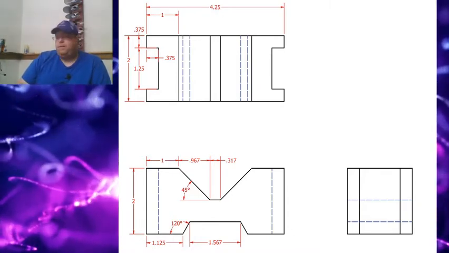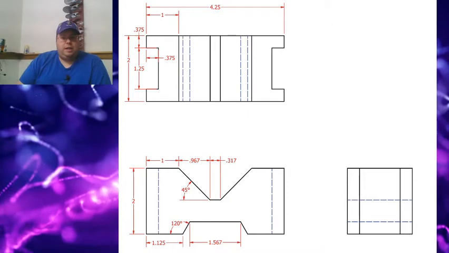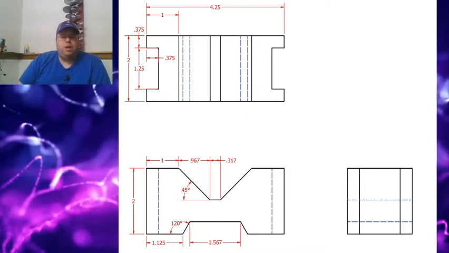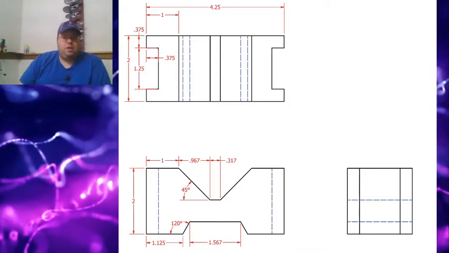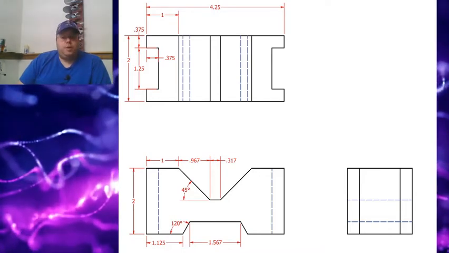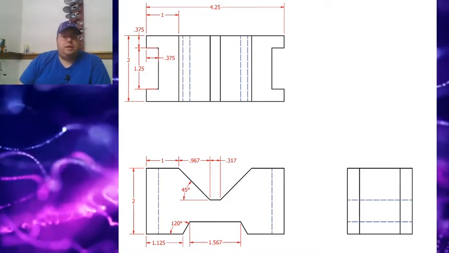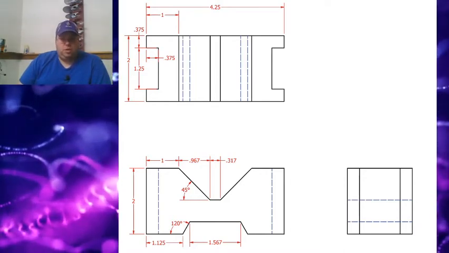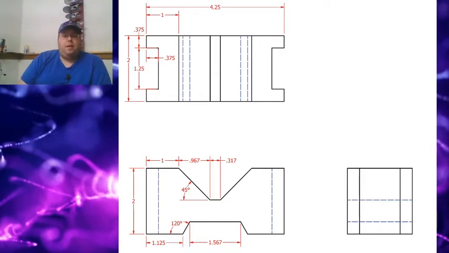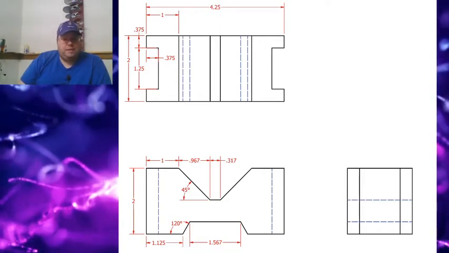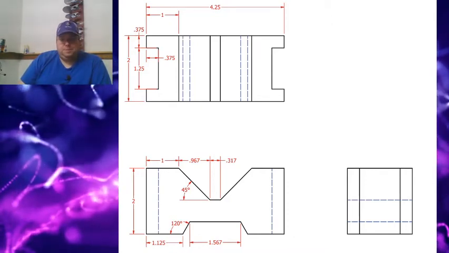For example, if you look at the front view, you'll see that it starts being 1 inch wide and then it goes 0.967, which if you pull out your scale ends up being 31/32 of an inch, or something close to that. Either way, it's far too precise for what we're going to do here. So that's going to become 1 inch. Because it's a 45-degree angle, that also means that it's 1 inch down. And what is going to be wrong is the 0.37 inches section in the middle.